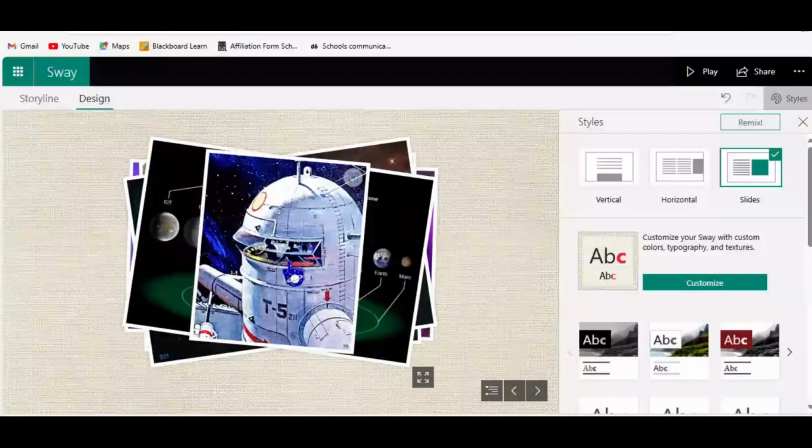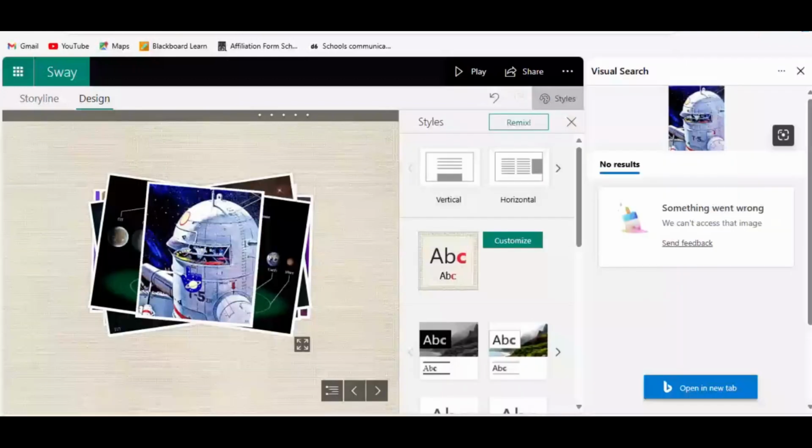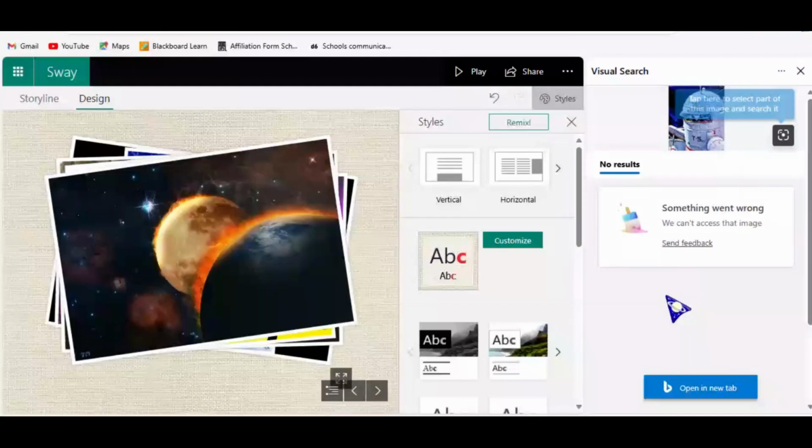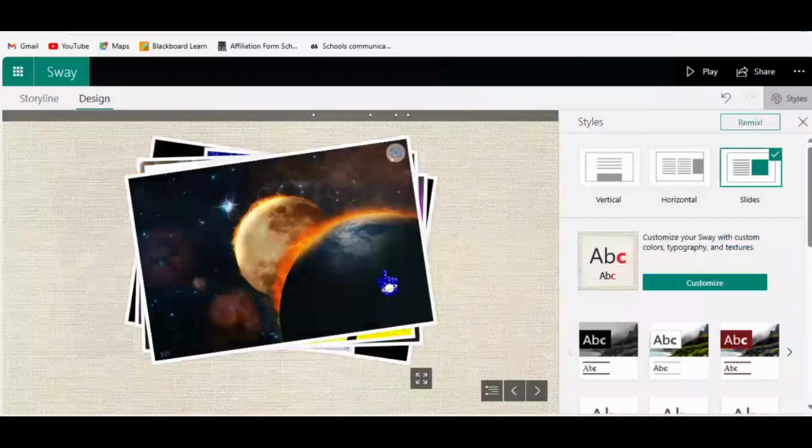Oh wait, it's a visual search. That's cool. So if they want to go see more, I thought it was a zoom button. My eyes, yo. If they want to go find out more about this image, or more about spaceships, or more about the Hubble craft, that button does that. So if you're going to zoom, it's two, visual search. If you're going to zoom, you just click on it. Oh no, you don't need to zoom now, because it's on a stack. It's big.